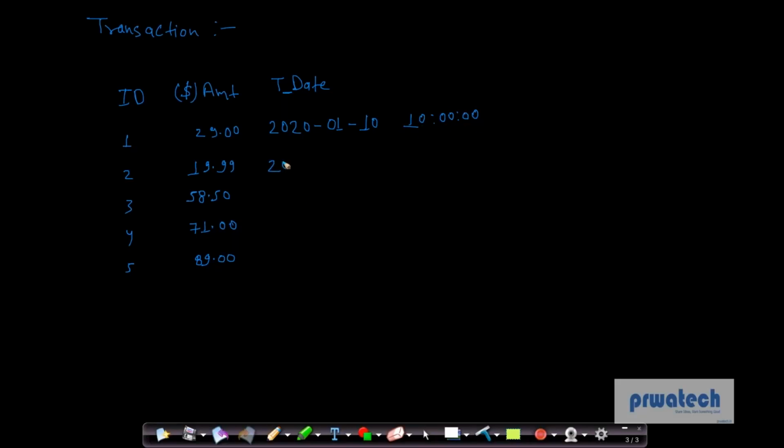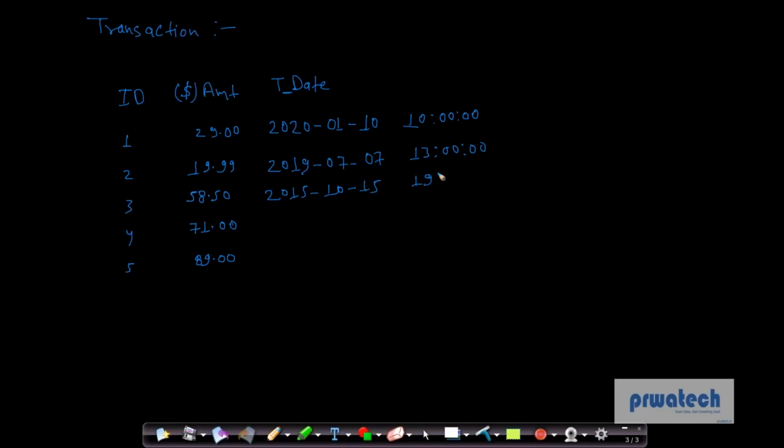Then similarly I'll keep some more records here. This one is in July, 7 July, 13 hours, whatever zone it is, IST, GMT, PST, 2015, 1015.